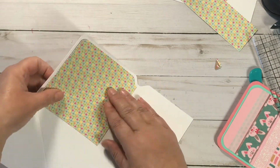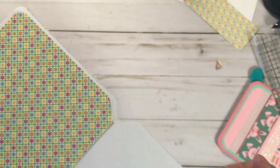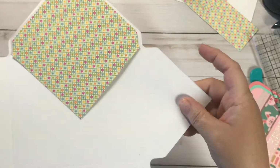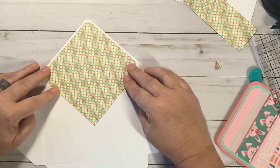Just like that. So let me get it lined up, and then I'll put it up to the camera where you can actually see that that is lined up with your score line on both sides, okay? And that is your liner. You're just going to glue it down.